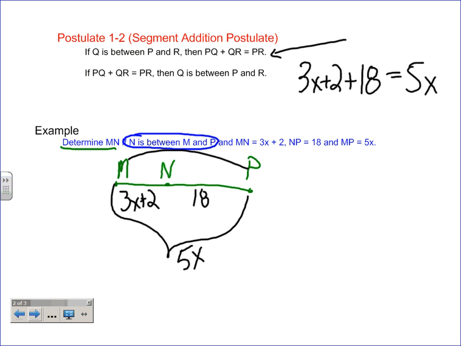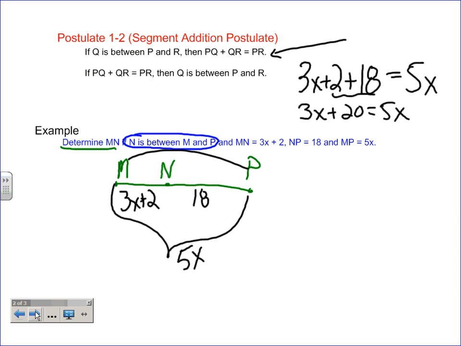Well, I look at this, and I can put that 2 and 18 together. They're sitting right there. Might as well just put them together. So it's 3x plus 20 equals 5x, correct? So in solving any kind of equation, your job is to get the variable by itself. And the variable here is x. Is it by itself right now? Well, I see two of them. So how can it be by itself? All right? You got to get them all together.